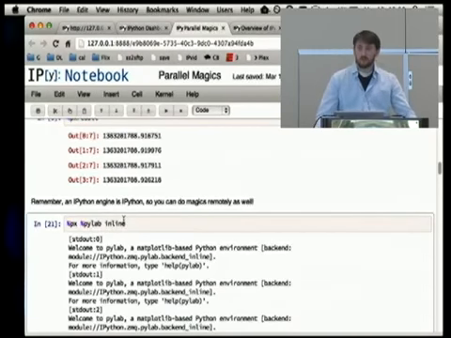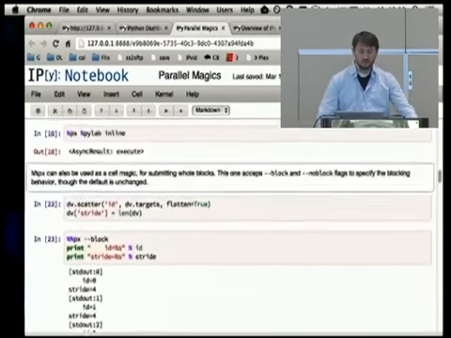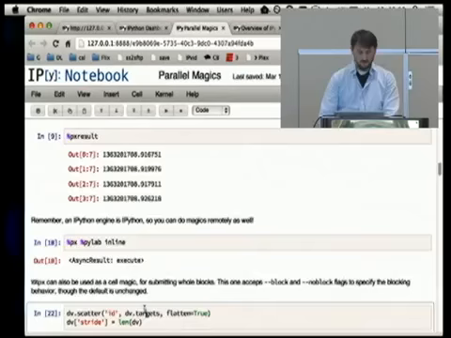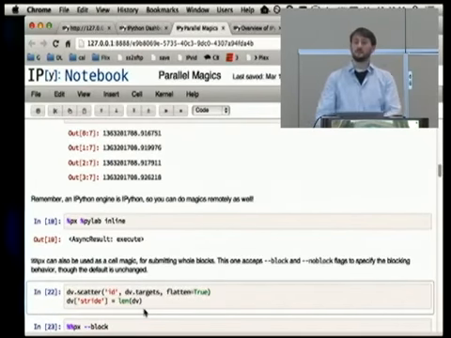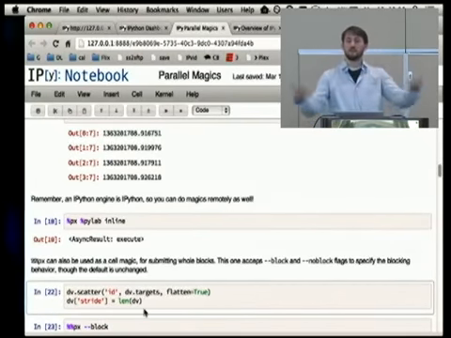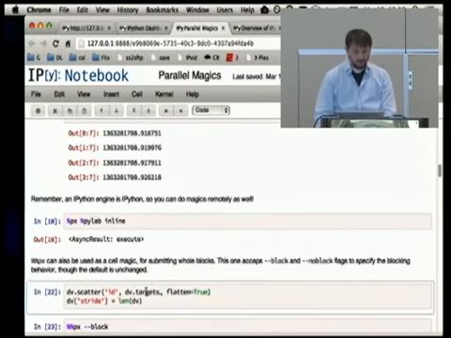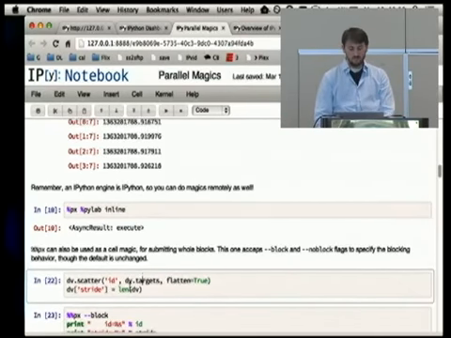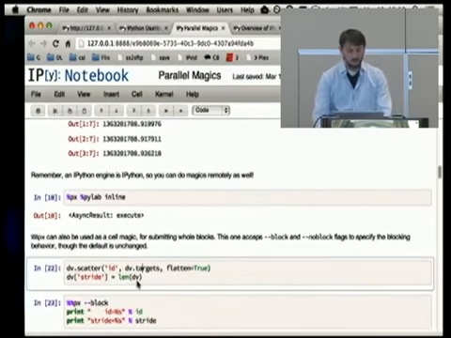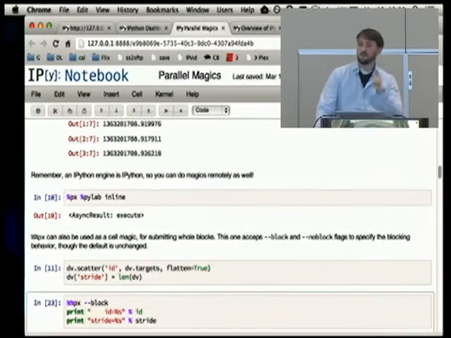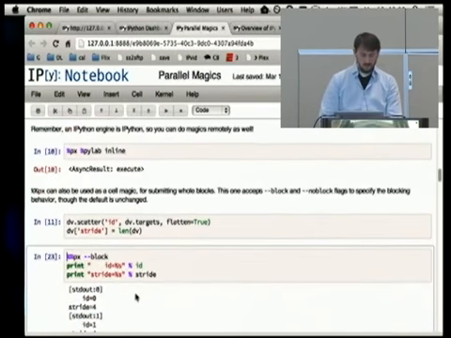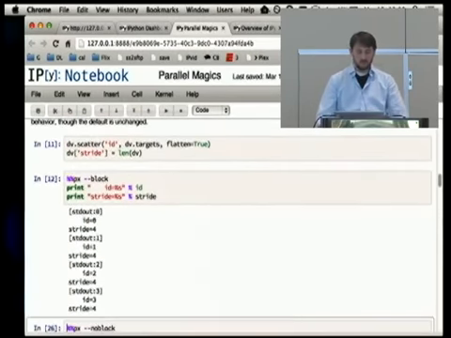Remember that the IPython engines are just IPython, so I can load Pylab mode on all my engines. Scatter is a method for taking a sequence and partitioning it across all my engines. So when I do scatter of the targets, which is just the list 0 to 3, everybody gets one of those elements of that list. Engine 0 has ID equals 0, engine 1 has ID equals 1, they all have stride equals 4.